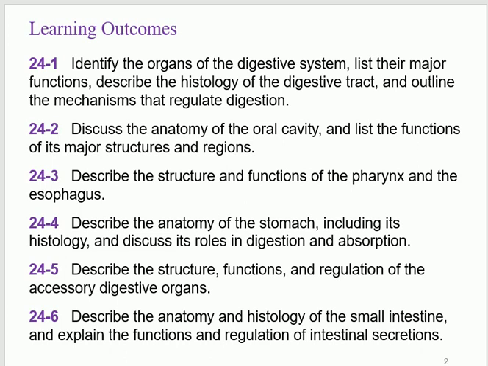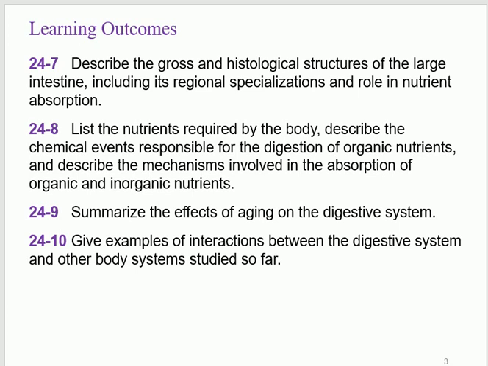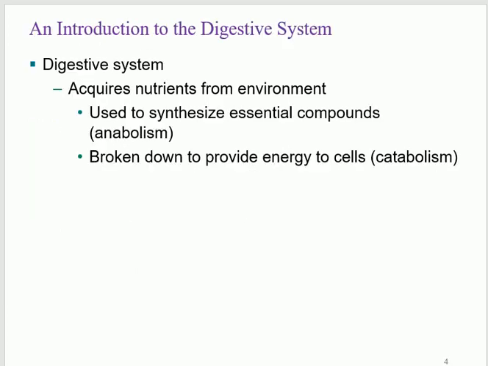And we will talk about the anatomy and physiology of all these different parts, and we will talk about the structure of each one of those. So digestive system, obviously, nutrients. It's all about nutrients. We eat, we digest, and then we absorb. We take what we need. We eliminate what we don't need at the end. This is the overall picture, but we're going to break it down into different parts.